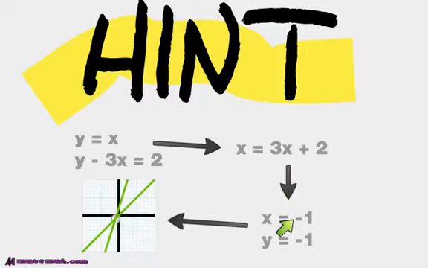X equals negative 1. Plug negative 1 back in. This is the easiest one here. If you were to take the negative 1, put it here, what does negative 1 equal? Well, it's y. So x is negative 1, y is negative 1. There's 1 point. They both have different slopes, so you know that there's 1 point. If you were to graph it, this is what you'd get. Put right there, negative 1, negative 1. Okay?